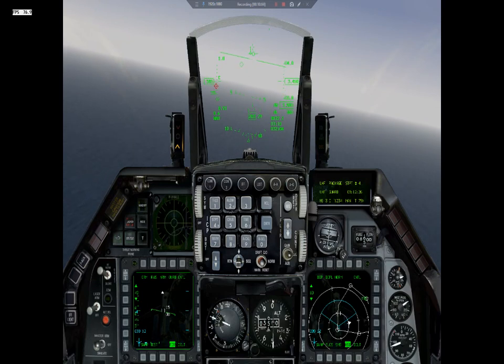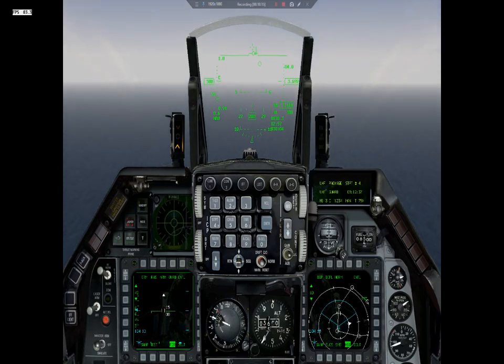On the left side, you can see the speed. It's the indicated airspeed in knots. There is the speed ladder. On the right side, there is the altitude. It's the barometric altitude, and there is the radar altitude in the box, which is basically the radar over the terrain. So if there is a hill below you, your barometric altitude will be higher, but your actual radar altitude will be much lower, maybe just 500 feet, for example.